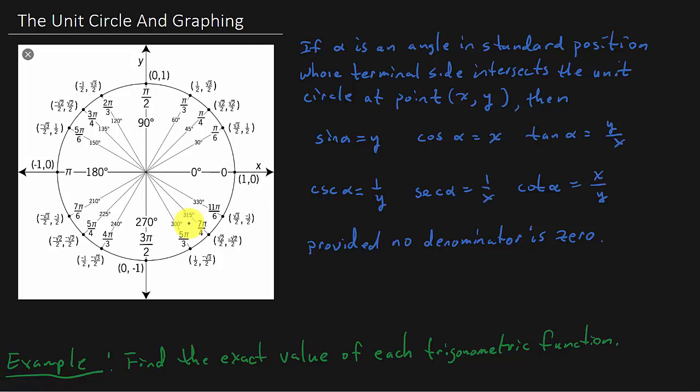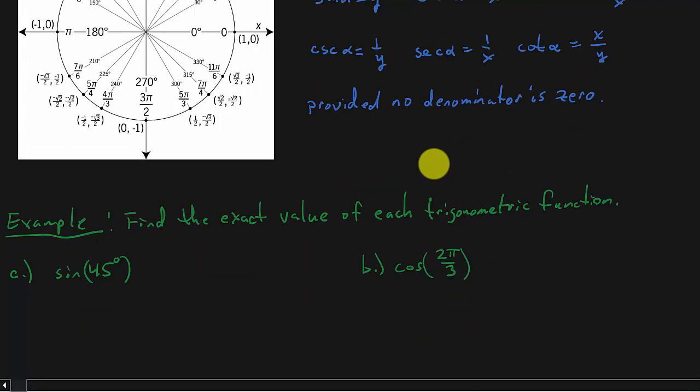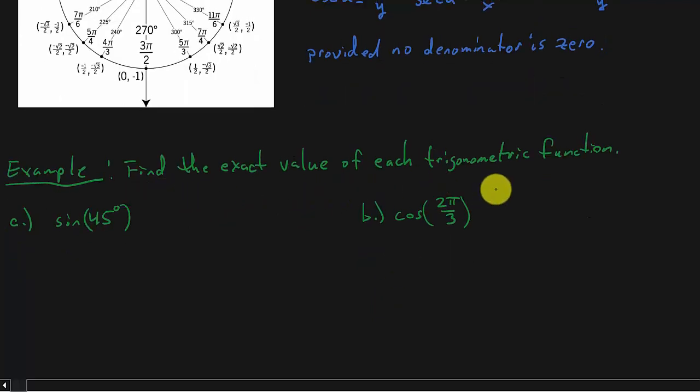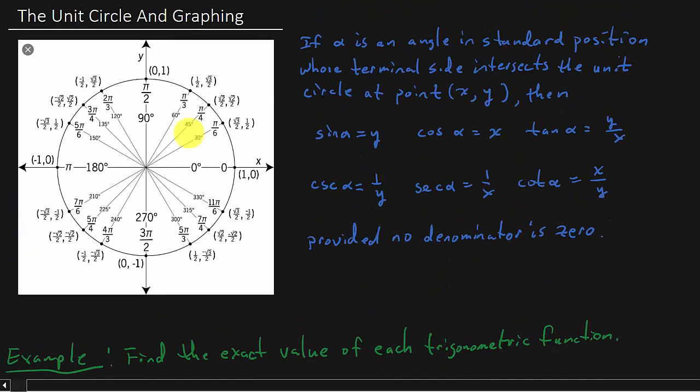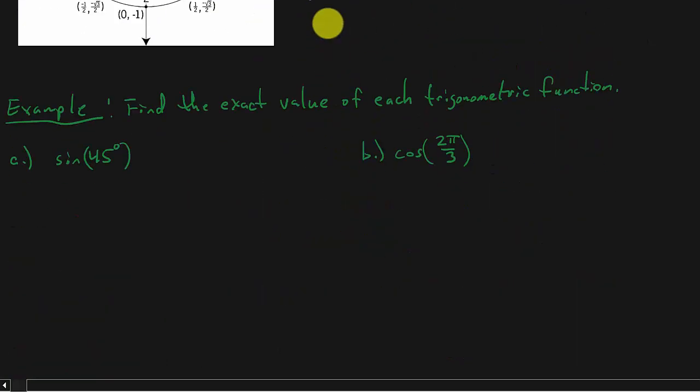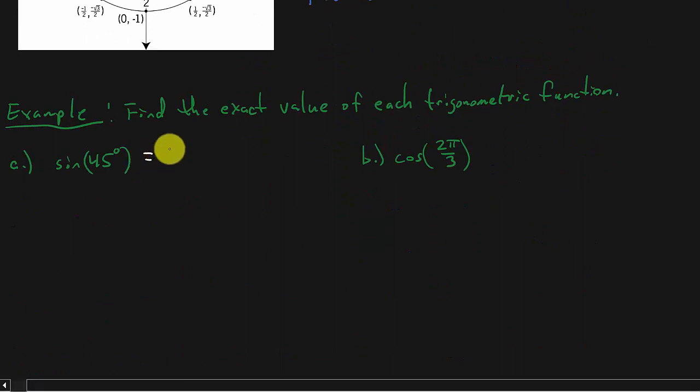Like I said, it's much more important that you learn reference angles rather than the unit circle. And if your teacher concentrates on that unit circle more than they do reference angles, go tell them to concentrate on reference angles more. All right, so here, find the exact value of each trigonometric function. So sine 45 degrees. I just come here to 45 degrees and go to the y-coordinate. Sine and cosine are the same at 45 degrees, but coming to the y-coordinate, you get square root of 2 over 2. So this answer here is square root of 2 over 2, and that's your answer.